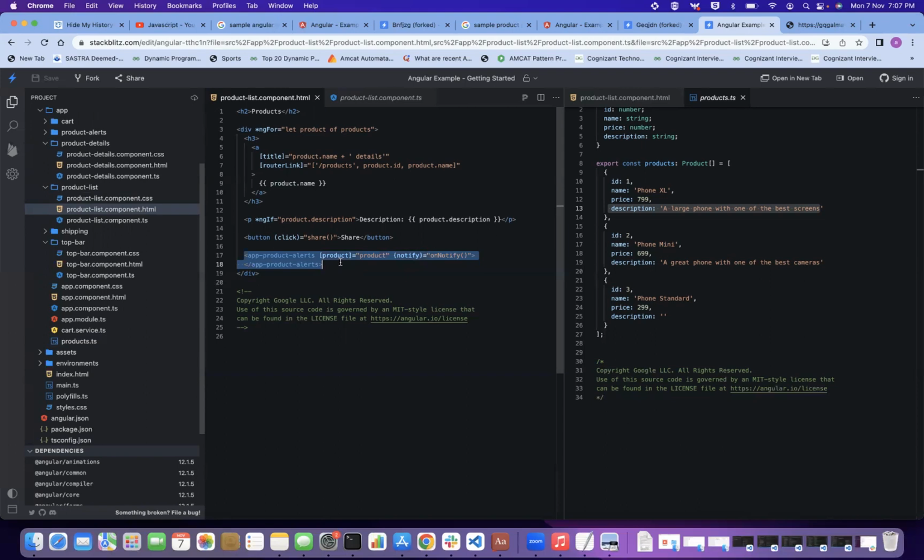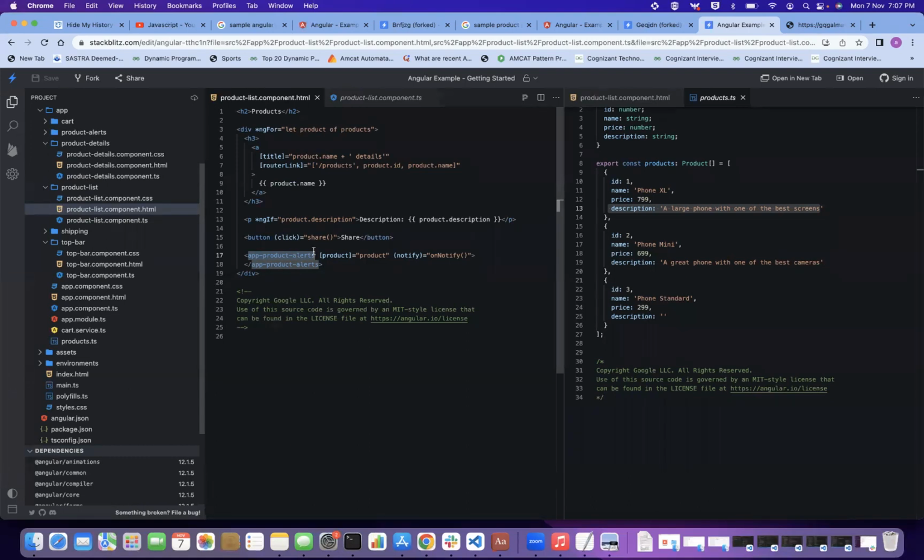Product is assigned to it. Is it an inbuilt component or a custom built component? You should tell me that first. It is custom built.